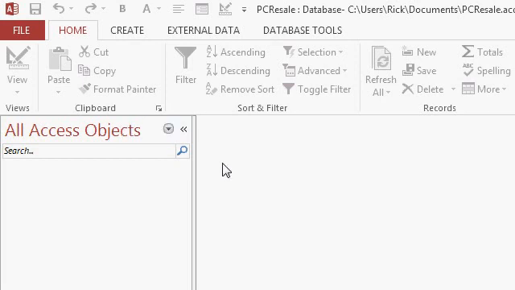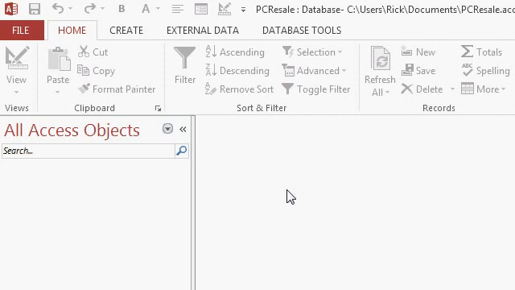Now, a Microsoft database file contains all of the objects that we're going to build, all the things we learned about earlier, all of your tables, queries, forms, reports, and later on, when we get more advanced, our macros and modules. They'll all be stored inside of one database file. Those objects will be shown over here in this navigation pane that says All Access Objects on top. When you have some tables, they'll show up right here.